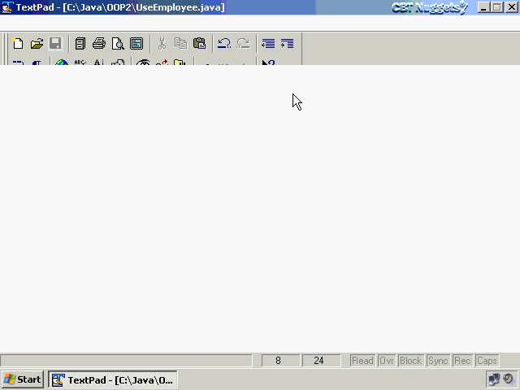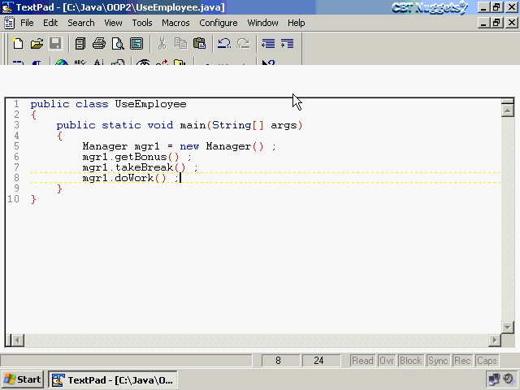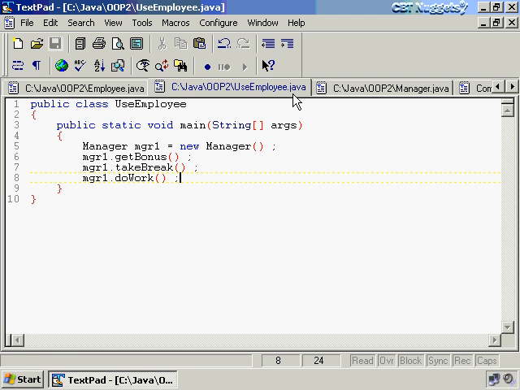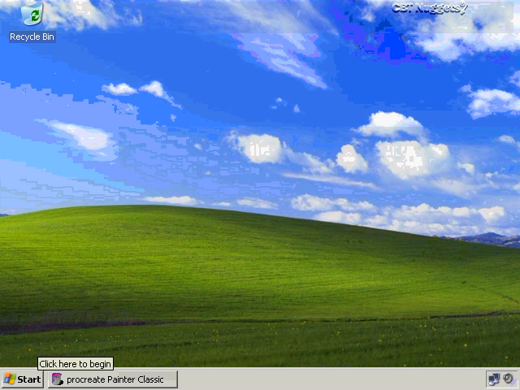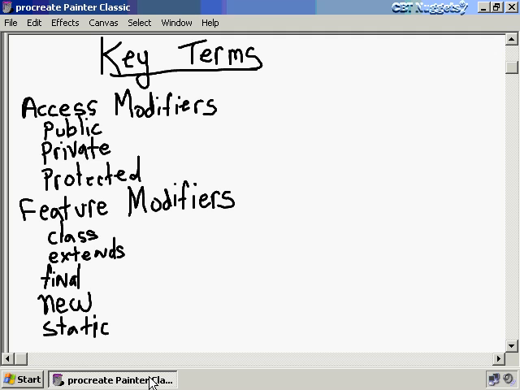We've used public, we've used private a little bit, and showed you some of the distinctions between those. We can also use protected, and protected means that this class can use it, and a class that inherits from it can use it as well. Now what I want to do is review some key terms that you've been exposed to in the last set of series and make sure we're on the same track here. Let's start talking about access modifiers.